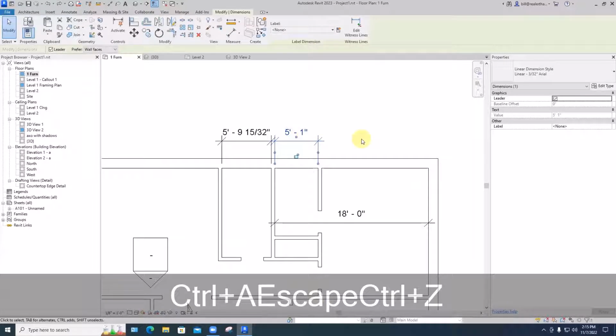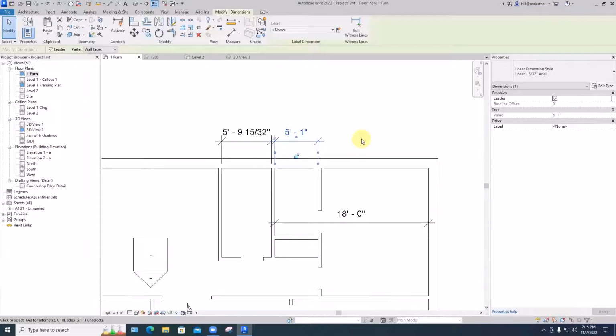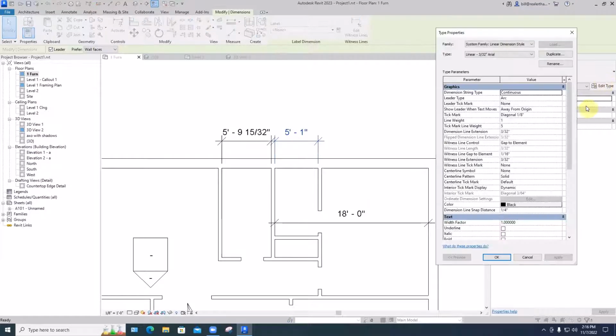In the dimension style, of course, there's a style. It's a type. We have a bunch of things we can set there. Let's look at those. I don't know if you remember in AutoCAD, but we had a couple of different pages of stuff we went through, all the different dimension things. It's a little cleaner here with Revit because we don't have to make a distinction between associative or annotative, whatever the word is, and other dimensions. It's all just one type. So my default dimension was this linear dimension with 3/32 inch high Arial font. Let's go to Edit Type and look what else is available there.